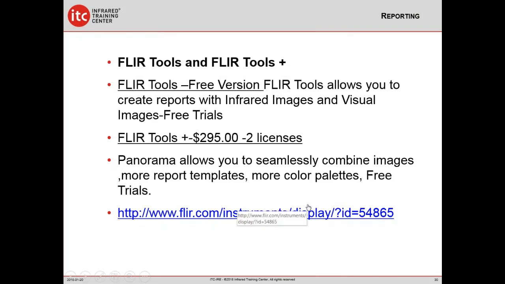Two different versions. FLIR Tools has a free version. FLIR Tools allows you to create reports, infrared images, visual images. Of course, that's a radiometric program. And then there's FLIR Tools Plus. Now, you can also get a 30-day trial with FLIR Tools Plus. The fee is $295. That's a one-time fee. You don't pay it again. You get 2 licenses with FLIR Tools Plus. And I've also put the website below for you. So if you wish to take a look at that website and use the trials to see if it works for you, that's fantastic.